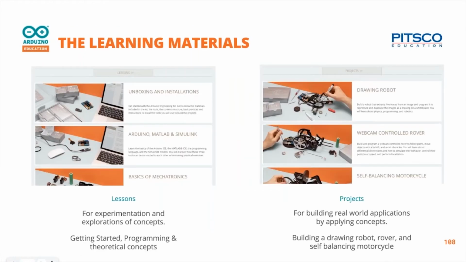Yeah, the next slide. The entire content for this particular kit is split into two parts. One category is called lessons, and the other is called projects. The lessons are mainly focused on experimentation and exploration of core mechatronic concepts, and also programming knowledge related to MATLAB and Simulink, and a little bit of Arduino as well.